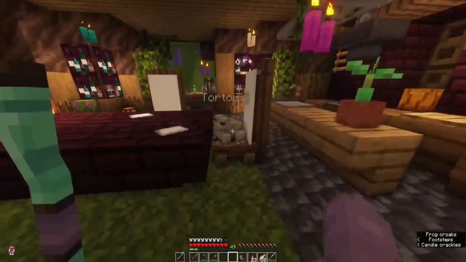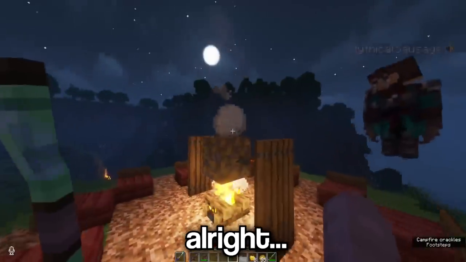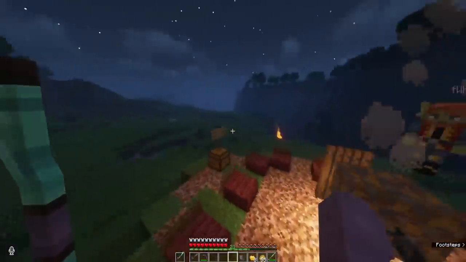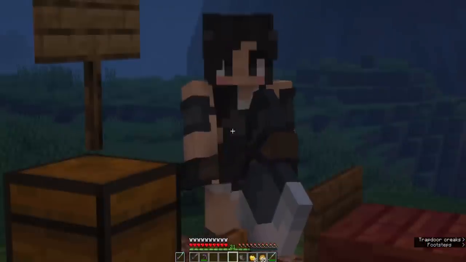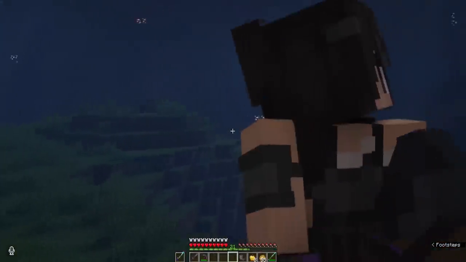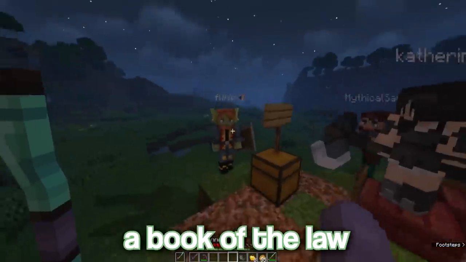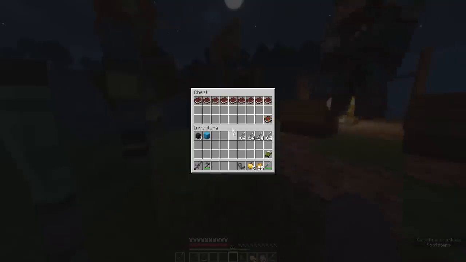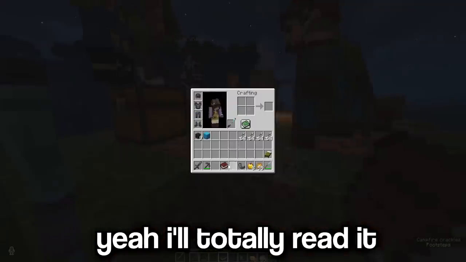Oh, you sitting? Is it dinner? Oh, sorry. Let me go get the slime. All right. Who's ready to fight a Wither? Oh, me. Of course we're ready to fight the Withers. Did someone need a monster slayer? Oh, yes. You look amazing. That's a big boy. Very quickly, before we go, please make sure everybody has taken a book of the law. Everybody needs a book of the law. I did already because I respect Jimmy. I'll read it later. I'll totally read it later too.